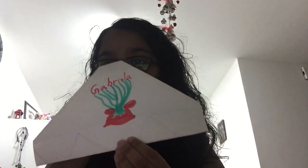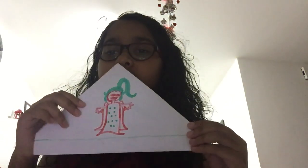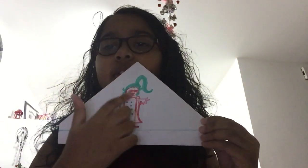So I made this at my present school, Gems Own English High School. I also studied LKG in the same school. This is the second one I made with markers, and this is the third one. Clearly I drew myself here. The fourth one, really? Yeah, this one is the fourth one.